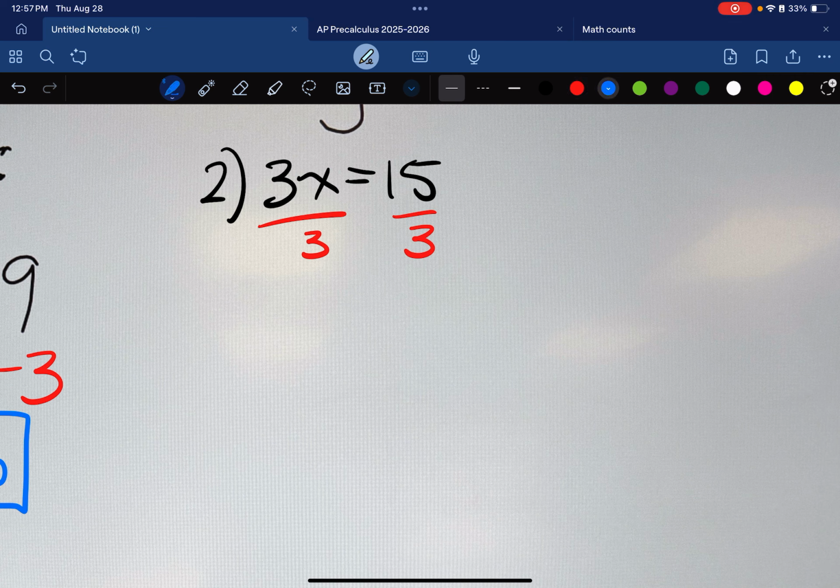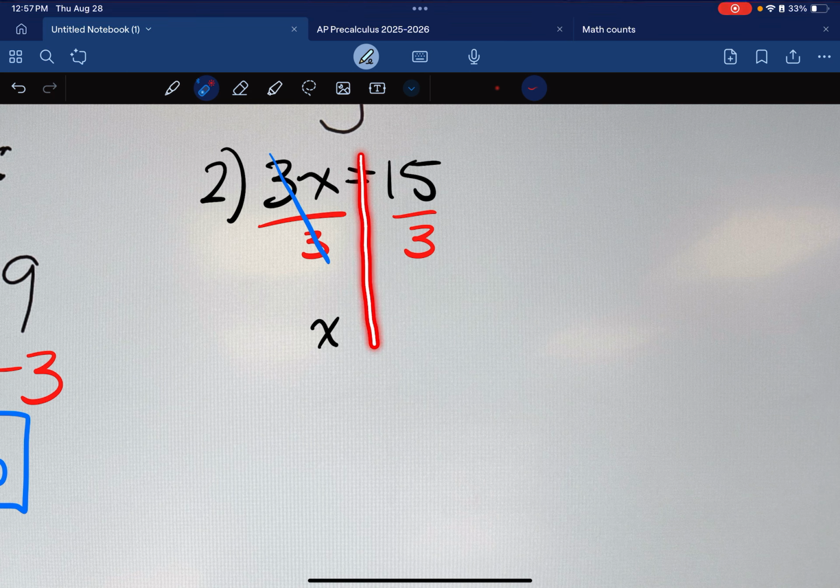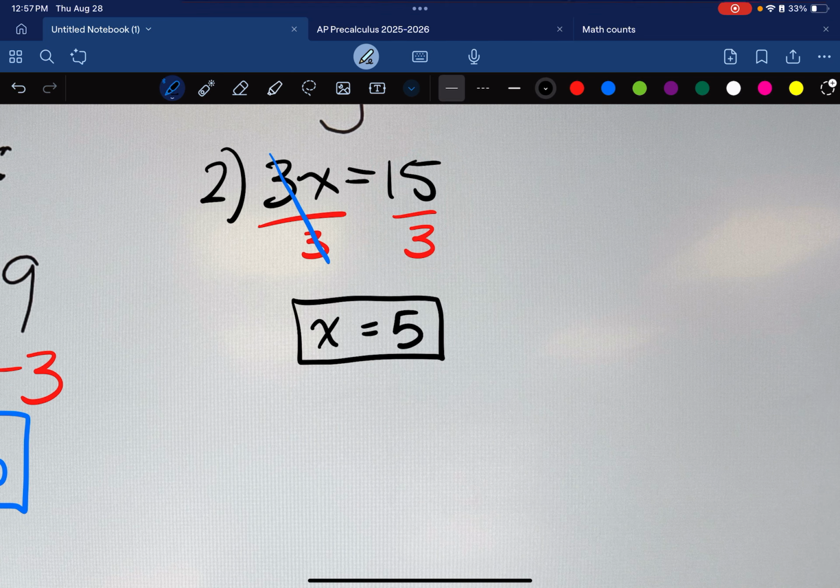And it's nice to see that work, because when I divide by 3, I just cross off the 3. If you have the same thing on the top and the bottom with multiplication, you just cross them off and you're left with just the x. So I'm going to rewrite the x down here. Again, where do I write the equal to sign? The equal to sign is directly underneath. I'm going to put it right here. And then finally, I have to figure out what is 15 divided by 3. 15 divided by 3 is 5. Once you get your final answer, you box it.